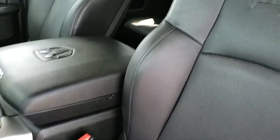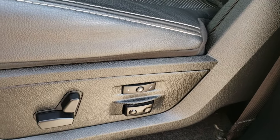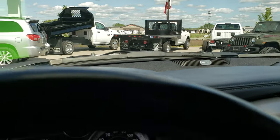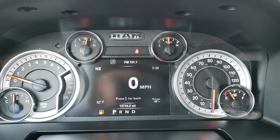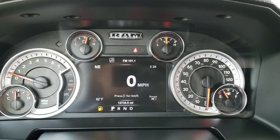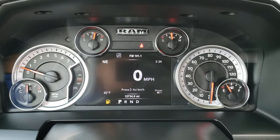There are no rips, no tears on these seats — they are in excellent shape. Side curtain airbags, memory driver's seat, driver's side lumbar, factory floor mats throughout. As we hop inside the truck, you can see that this one has 12,734 miles. You get the seven inch LCD display with the digital speedometer, outside temperature, compass, time and range to empty. You can change those to say whatever you want — there are many different options for that.